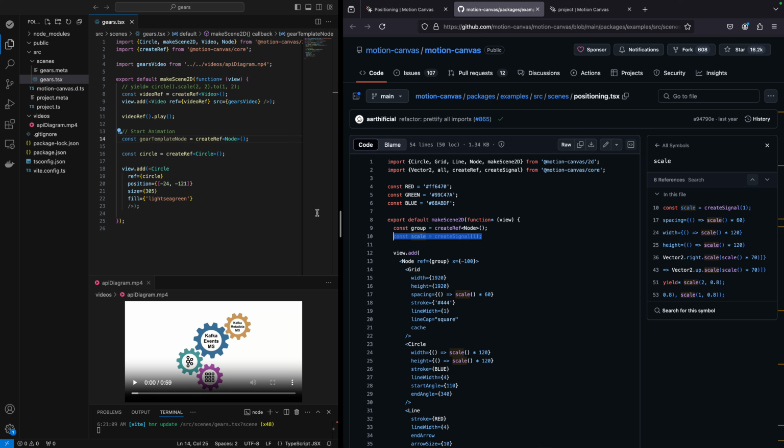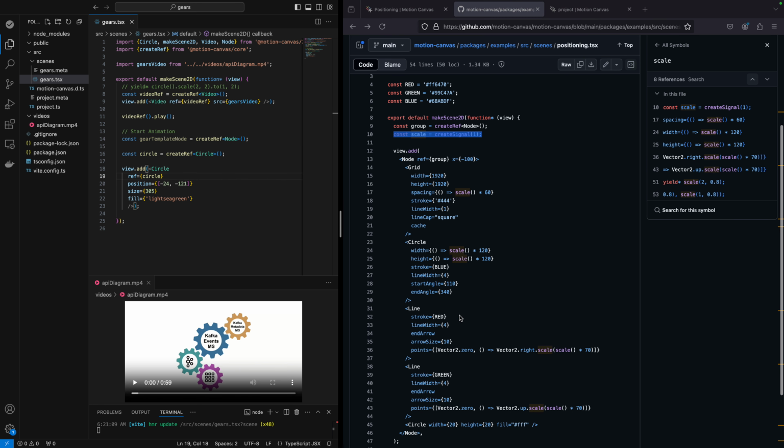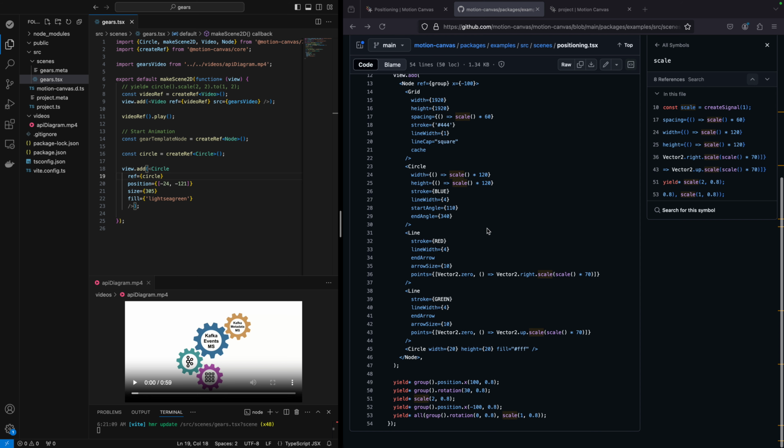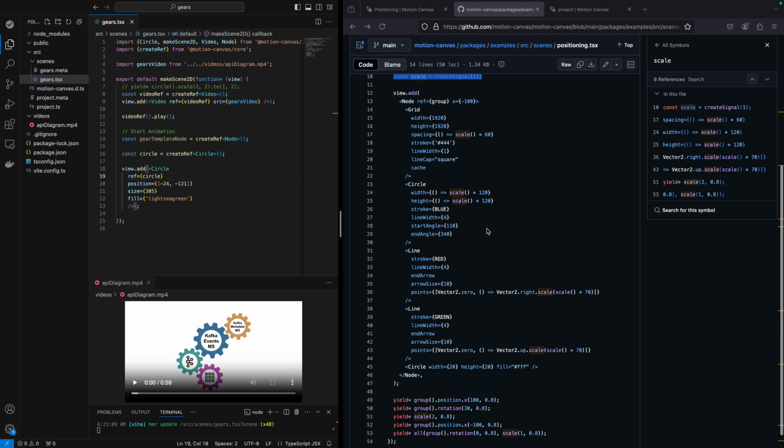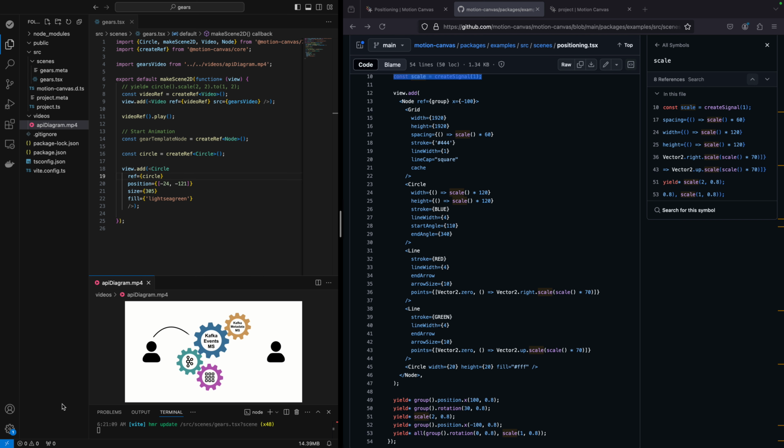Scale. I'm not ready for the scale yet. Let's see. Scale. It won't actually move or change size, I don't think.